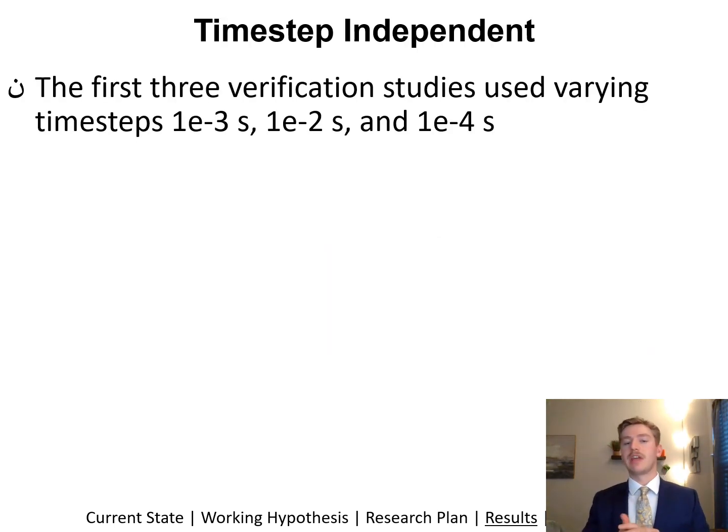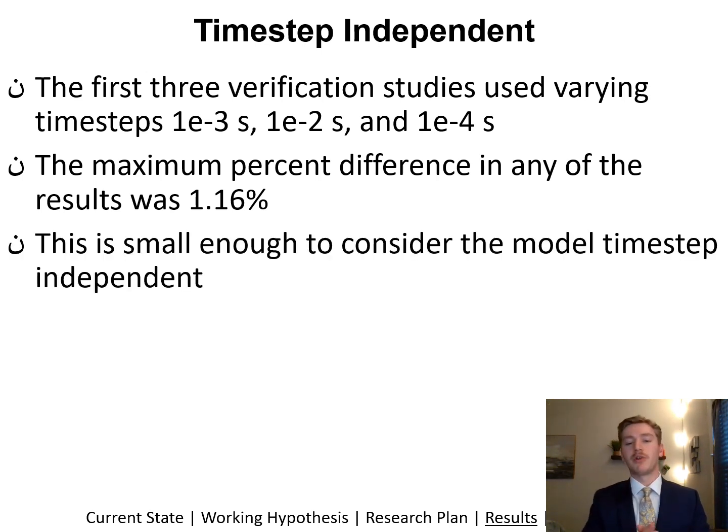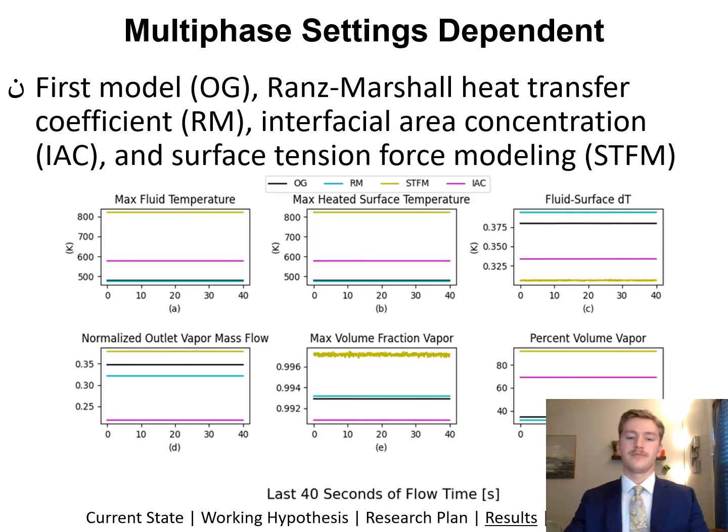The first of the verification studies involved a time step study in which time steps of 1e-3, 1e-2, and 1e-4 seconds were studied. Models using each of these time steps did not have significant difference, as the largest percent difference between any of the point monitors was only 1.16%. This is small enough to consider the model time-step independent, which is desired because higher time steps can be used in future studies. The next set of verification studies looked at the influence of multiphase settings.